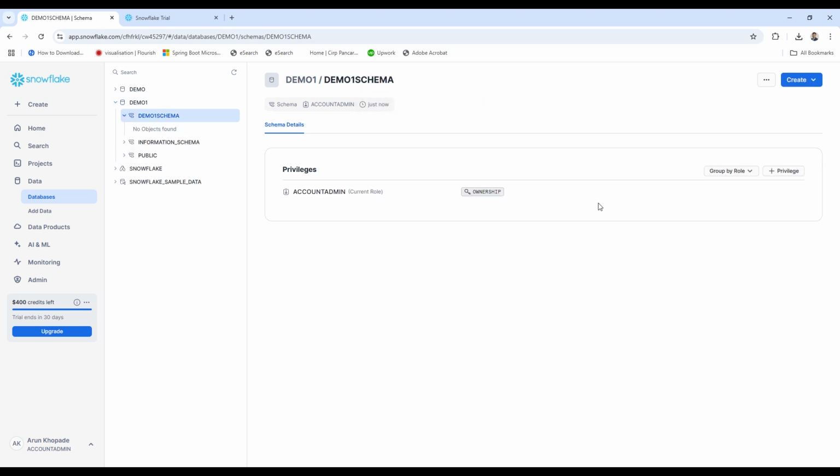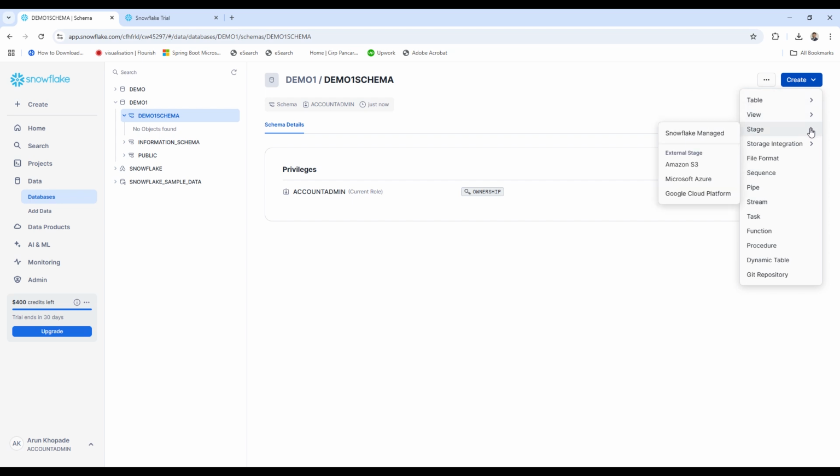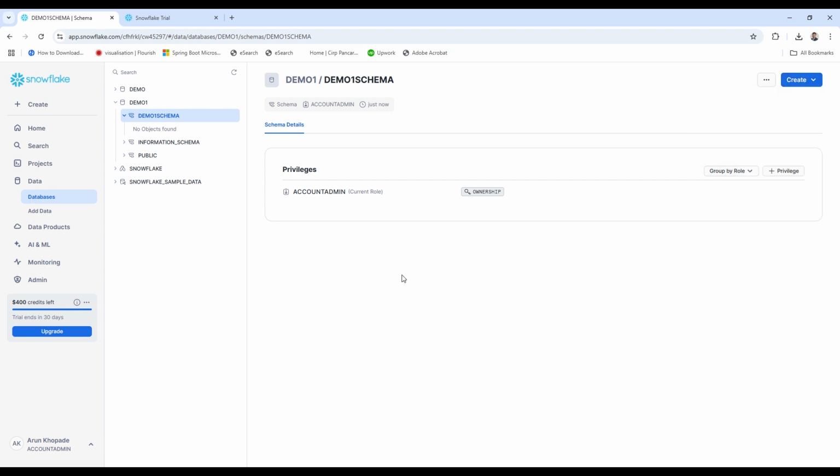Now within this schema we could create different database objects. You can see a number of options here, like creating a table, creating views, stages, or sequences. All these objects we could create within the schema. We can explore each of these things one by one in the upcoming videos, but for now we'll go ahead with the table creation. There are two options: either you can create a table from here, from file, or with the standard approach, or if you have a direct create table script, you could directly execute that DDL command. So let us create one new SQL worksheet.